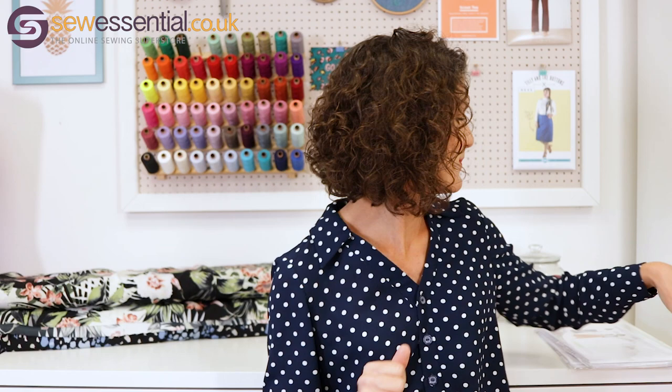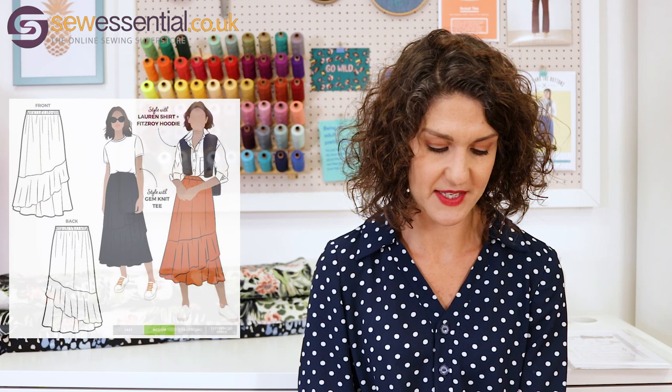And then the next pattern I wanted to share is the Sorrento skirt. So I love this.